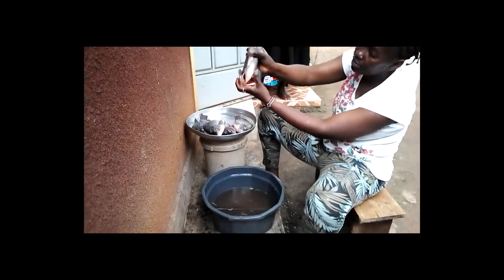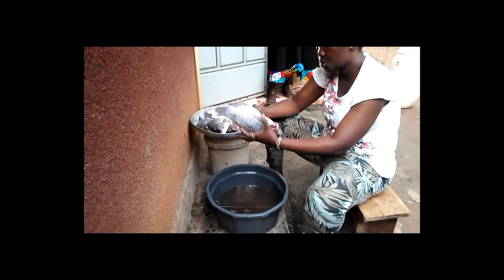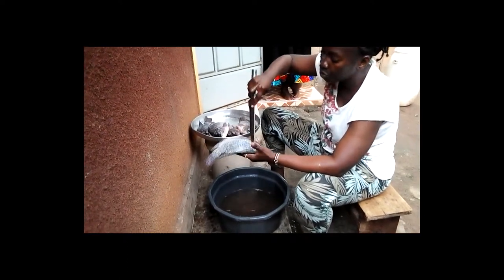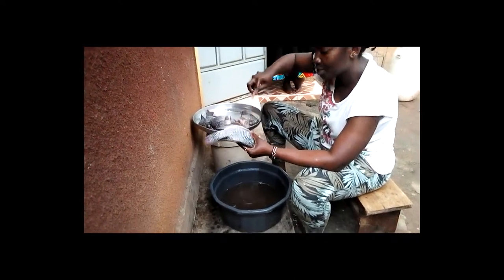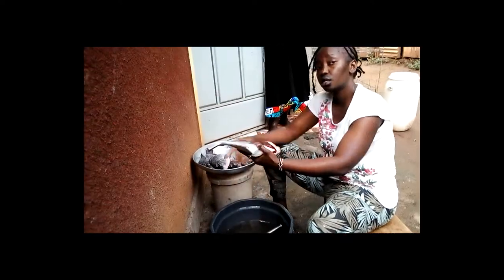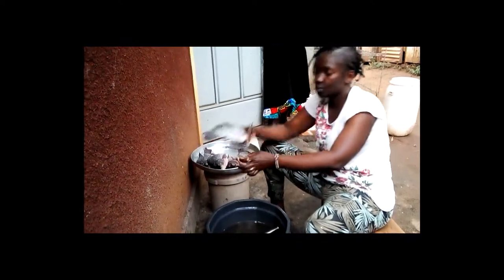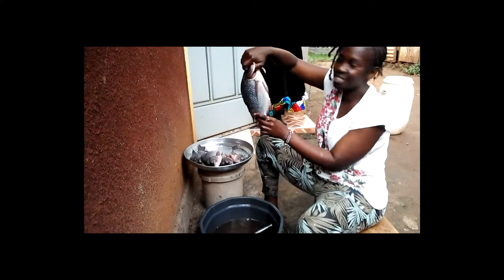The next thing is to cut the fish so that we can salt it. You cut it — you dissect a little bit, then you pour salt. I'll put it in pieces. This is economy with oil; you have to know how to deal with the oil situation currently. So this is our fresh, clean fish — almost ready to be cooked.